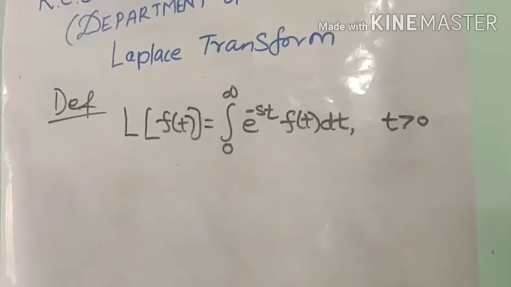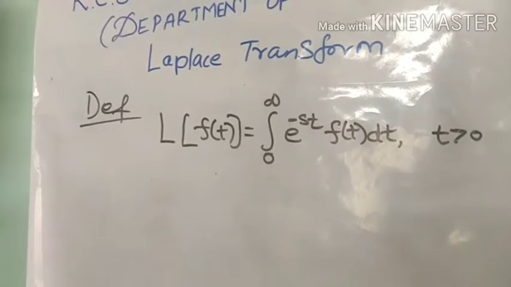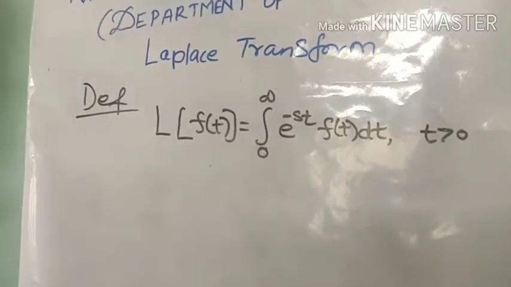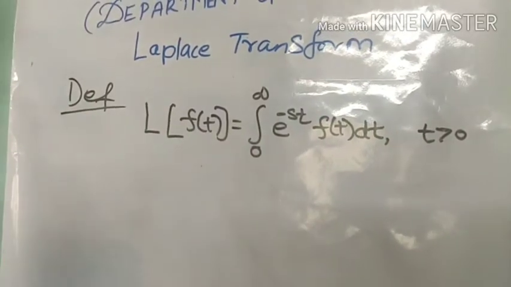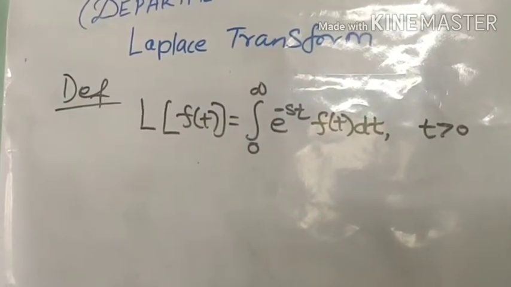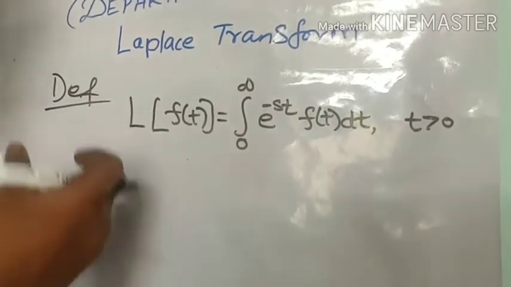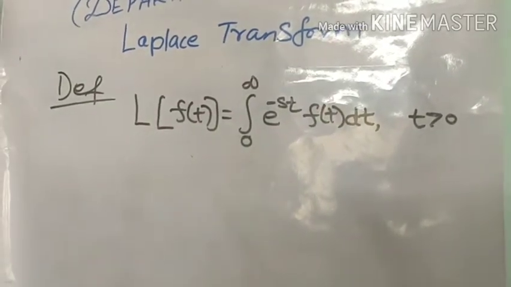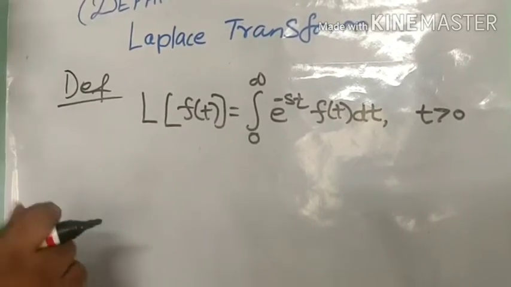Okay, so in the Laplace transform there are two concepts. One is Laplace transform and another one is inverse Laplace transform. Inverse Laplace transform we can expect only as 10 mark sums, and in the Laplace transform we can expect 2 mark and 5 mark problems. Based on this definition we have some formulas, and problems based on the formulas they will ask as 2 mark questions. So first we see the formulas.